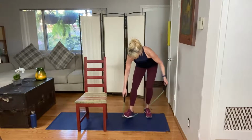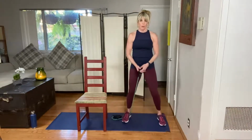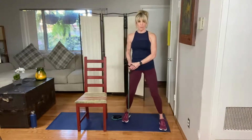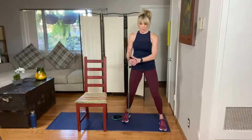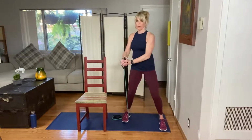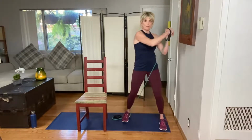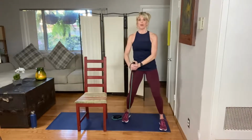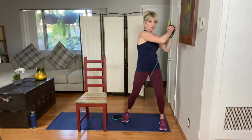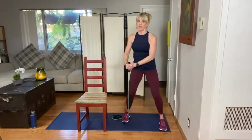Now, anchor the tube under your left foot long. You're going to bring the tube to your left hip. Step your right leg a little bit forward. Now pull up and across. So instead of coming between the legs, it's diagonal. Coming from the left hip to the right shoulder. Rotate the hips. Anchor that left foot firmly on the ground.